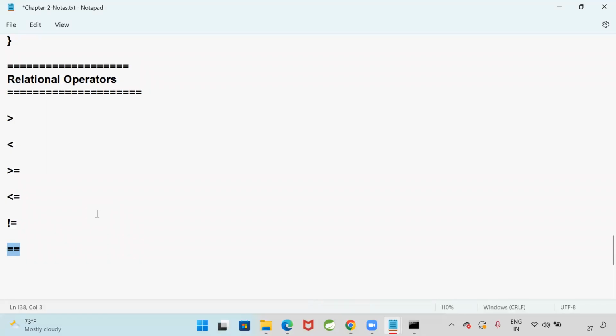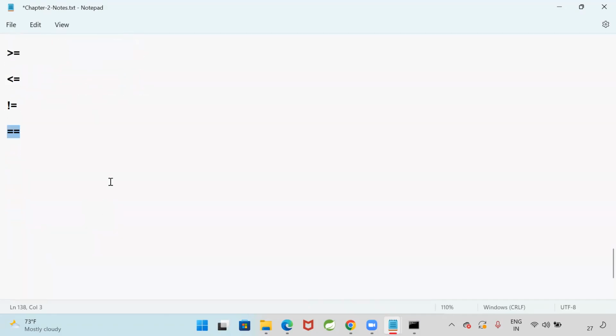So if you want to check the relation between the operands, you can go for relational operators. Now I will not write the program directly. We need to understand control statements. In the control statements, we will demonstrate these operators. Clear?